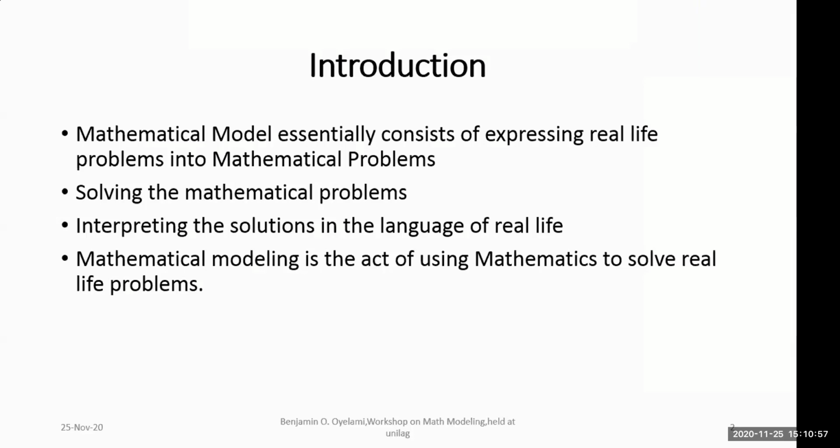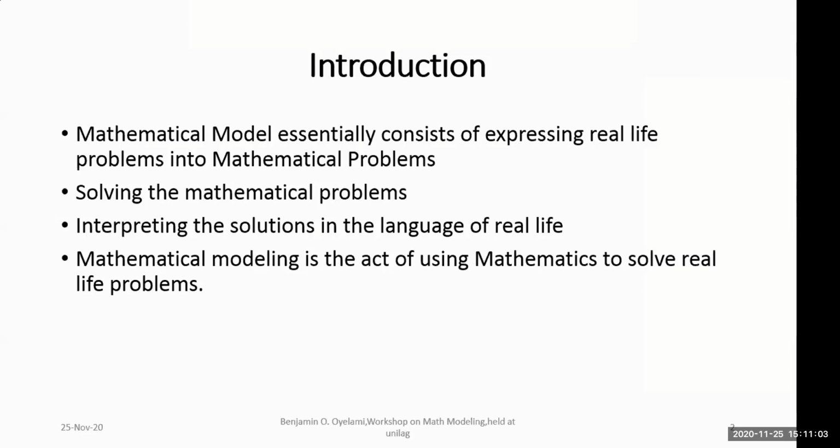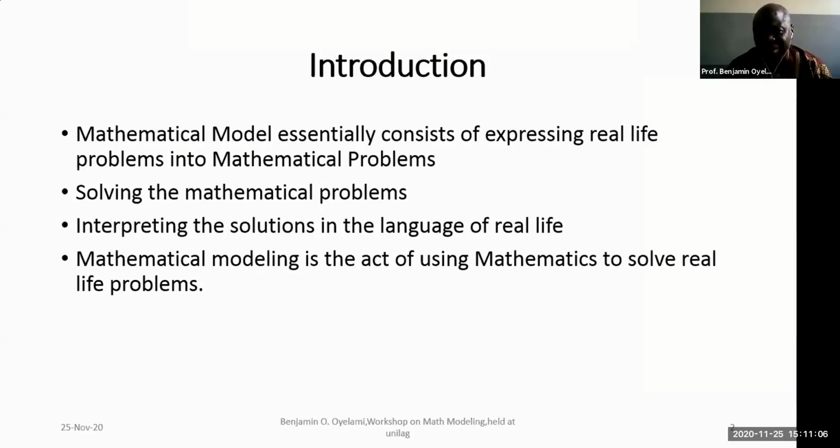That's why we use the word mathematical modeling, because we are looking at the concept of modeling from a mathematical perspective. Every discipline has what they call a model. In architecture, they have an architectural model, made of artifacts which they glue together, which shows the representation of the structure, so that when the building is constructed, it will look exactly like that miniature they produce. But in mathematical modeling, we are talking about representing real life from a mathematical perspective.